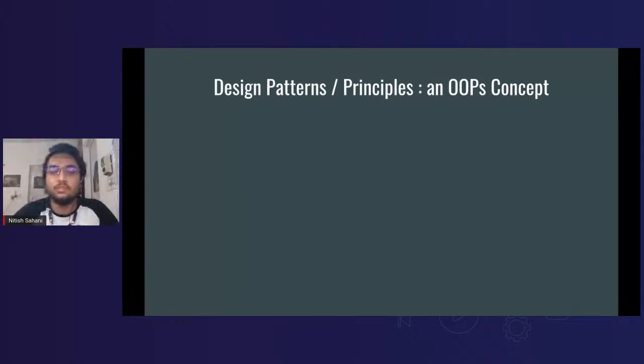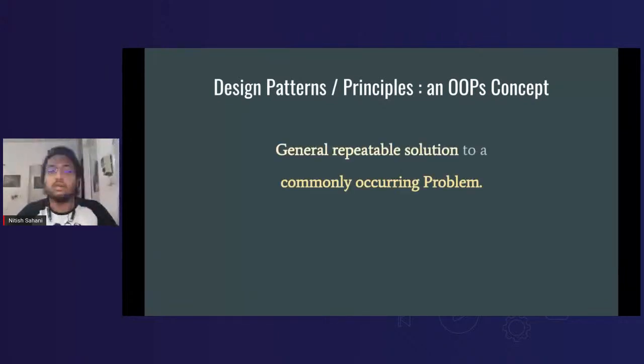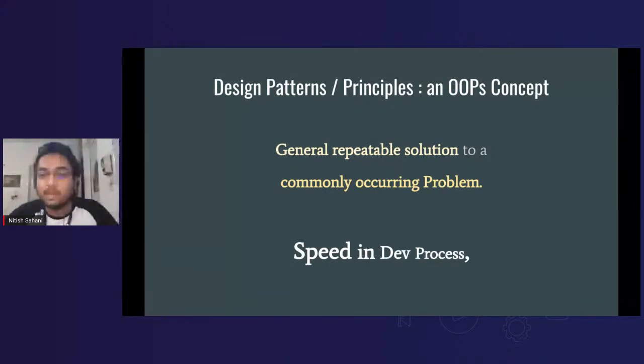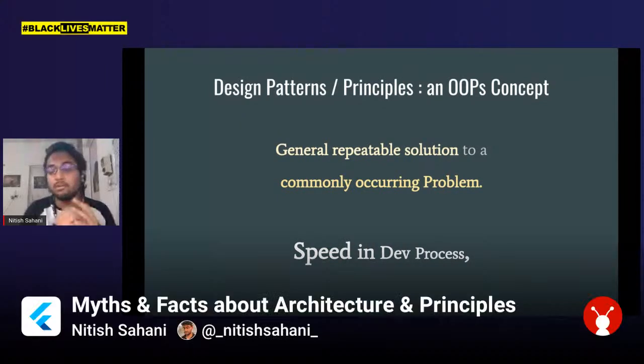But what's the use? If those are tips and tricks, they should have a use, right? So it provides a general repeatable solution to a commonly occurring problem. It's a problem solver, in short, I would say. What is its benefit? It solves problems, but the benefit is that it speeds up our development process. As I said, if you are building a very small product, an MVP or a demo, you are not concerned about the speed of the development process and how you will maintain it in the long term.